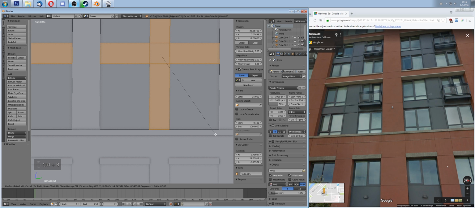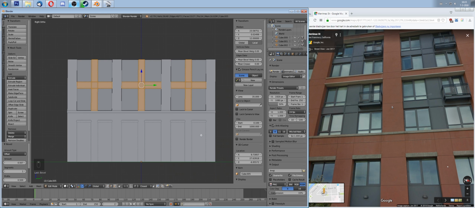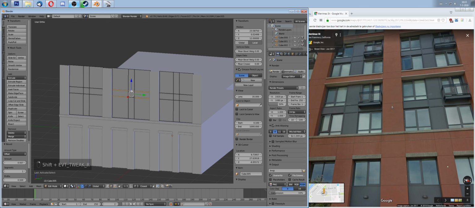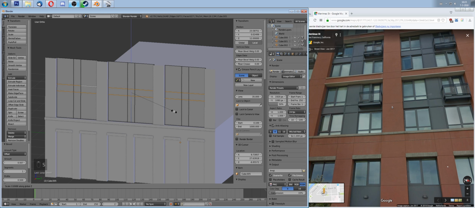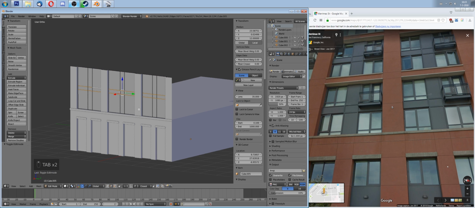I don't know how wide it is, so this seems good enough. And apparently these are less wide, so let's scale those a bit down to about 0.5. No, 0.7.